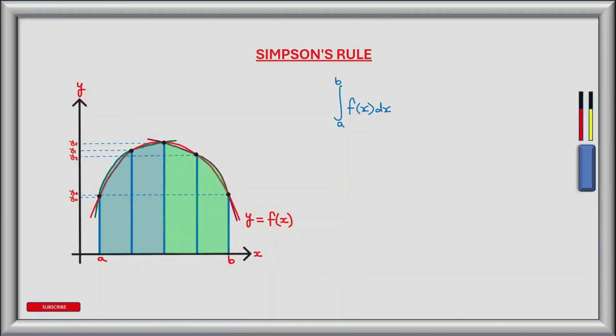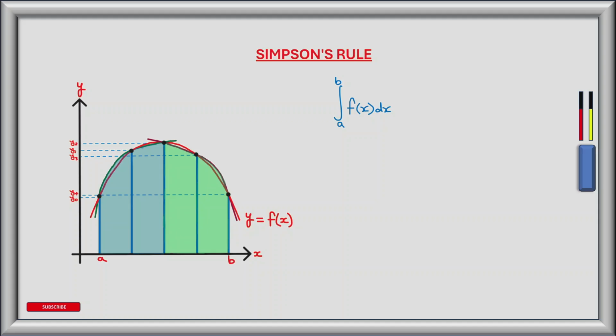Simpson's rule is a numerical method to approximate the solution of a definite integral. In some circumstances, we come across functions which cannot be evaluated using standard techniques. In these circumstances, we can use a numerical method which approximates the area under a curve between 2 points on the x-axis. So let's see how Simpson's rule works.